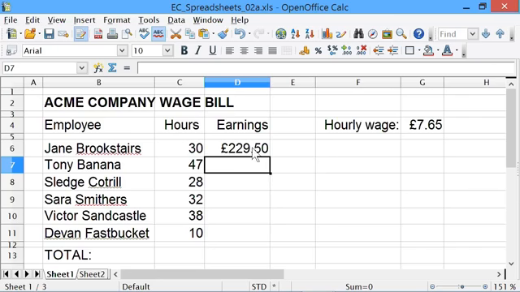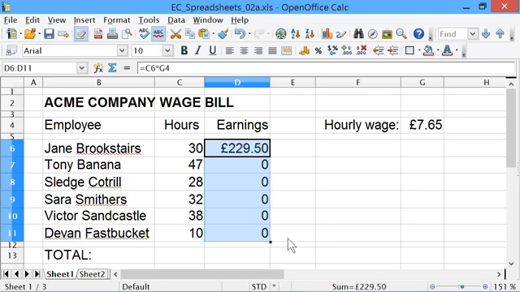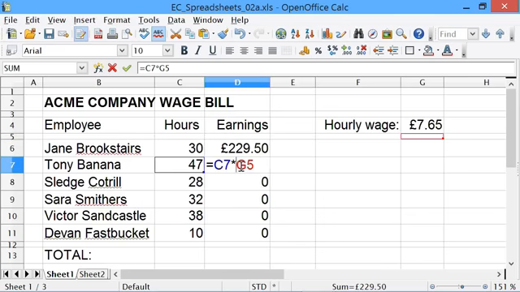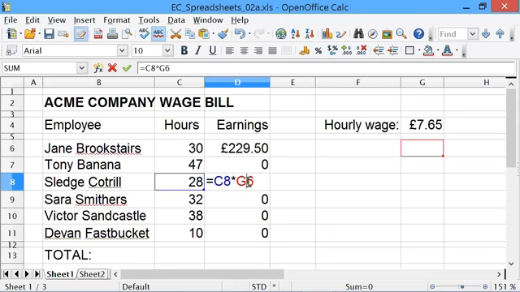Well, let's try and copy what we've got here down the rest of the column. Easiest way to do this is to grab the corner where our cursor changes from the arrow to the cross and drag down, and oh, it hasn't worked. Why hasn't it worked? Well, if we look in cell D6, click on there, you can see it shows us C6 times G4, which is what we want, that cell times that cell. But if I press escape and click on the cell below, it's trying to multiply there C7 times G5. And if we look below again, it's trying to multiply C8 times G6.